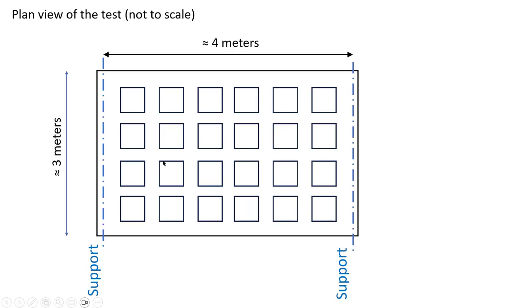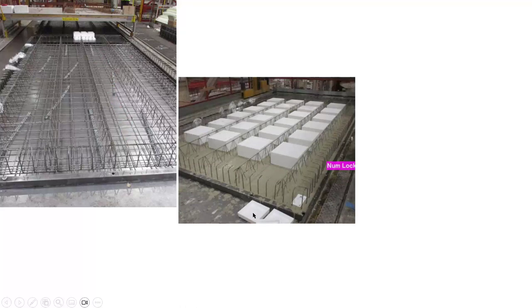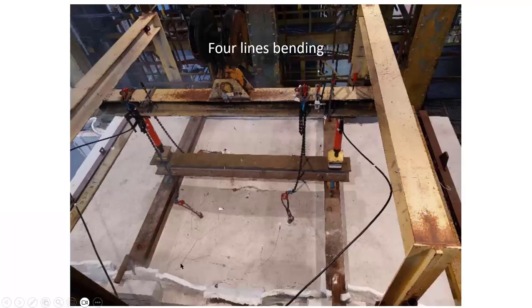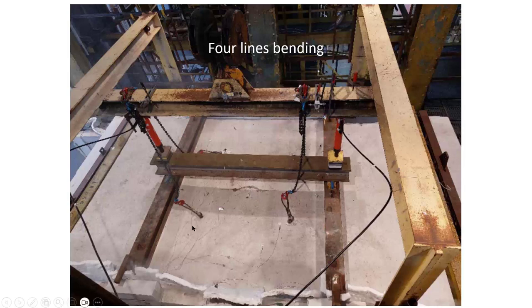This is the plan view of the test with the two linear supports. This is the typical European furnace test, three meters by four. You see the insulating blocks and in some parts around the edges there is no insulating block. Here a picture where you see the pre-slab and some bars on the pre-slab, when the insulating blocks have been installed, and here some additional rebars which will be in the upper flange of the slab. Here ready to be concreted. And this shows the specimen from above with the two lines of load to create a four line bending.